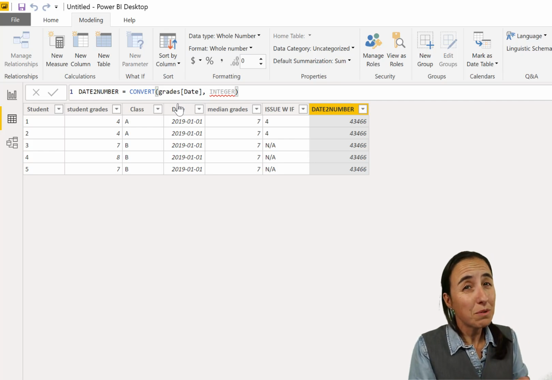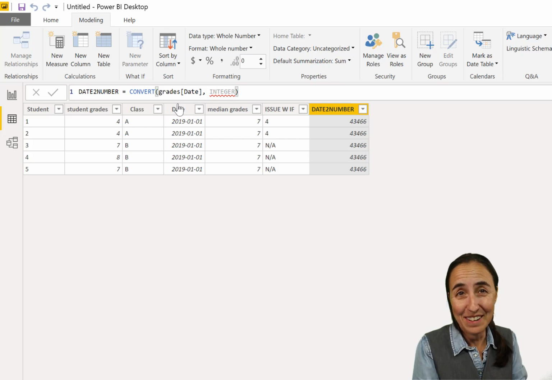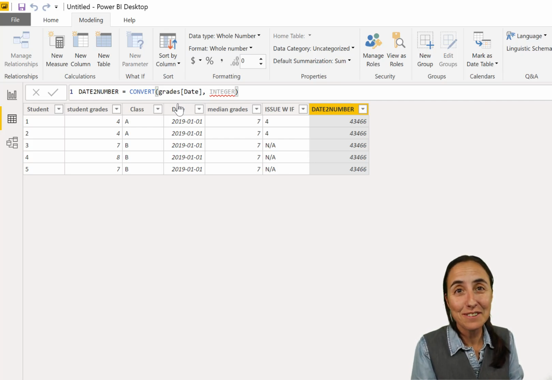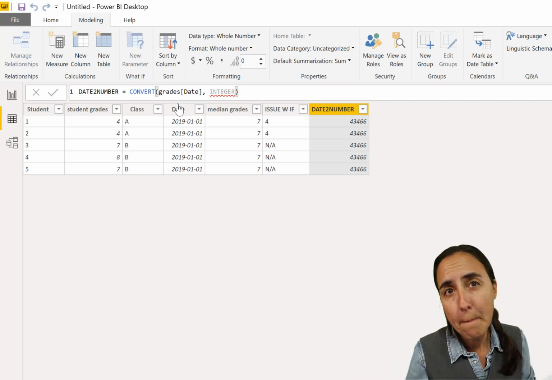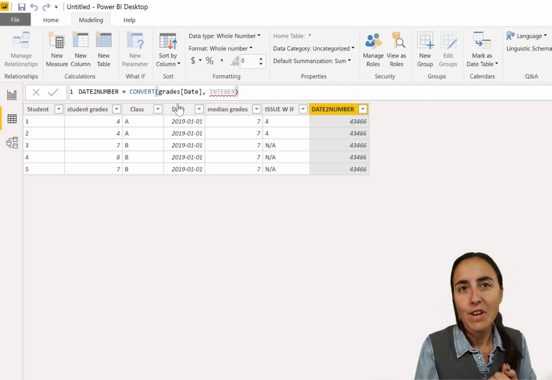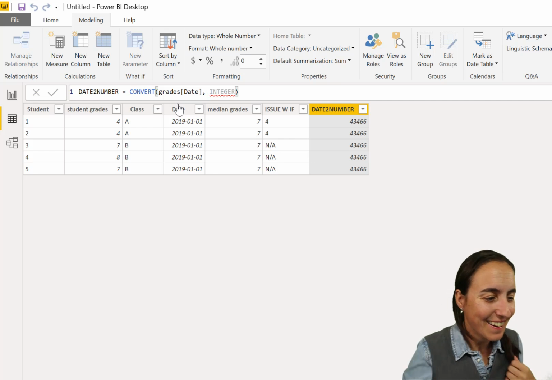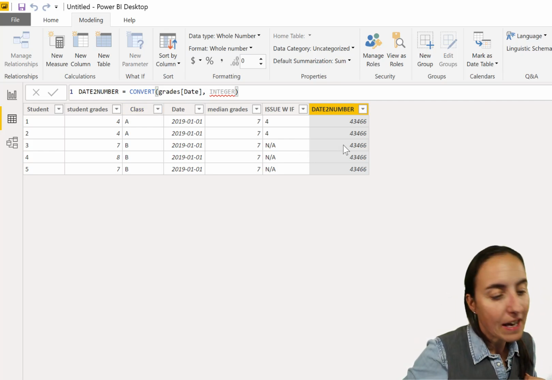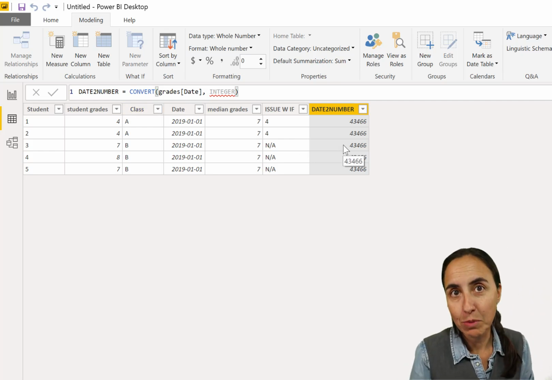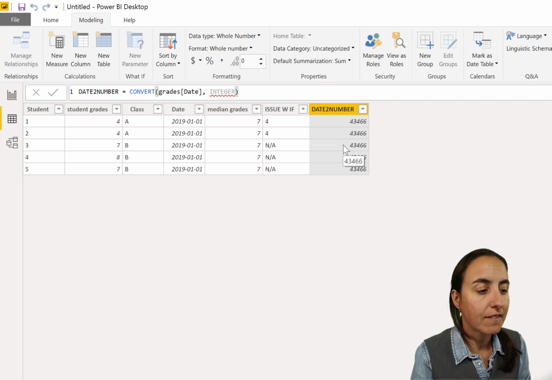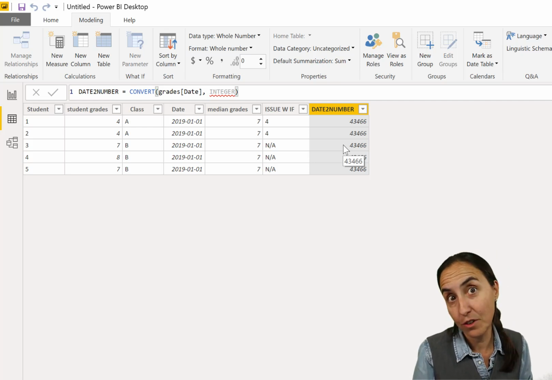So again, I don't know. Maybe this is possible to do with format. I'm not sure, but you can do it for sure with convert. I don't think you can do it with format to transform. You can do decimal, but you can't do integer. You have two options. Anyhow, let me know if it is possible. I'm actually not sure. But anyhow, now you have convert to do that. It has to be convert, right?